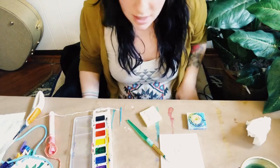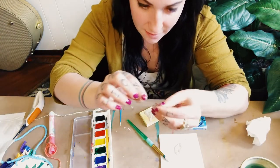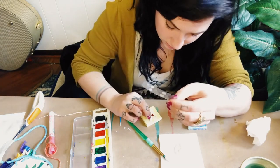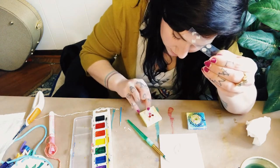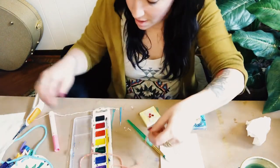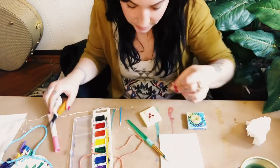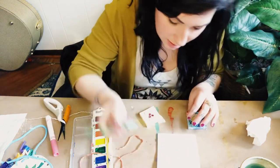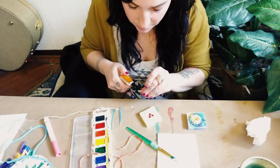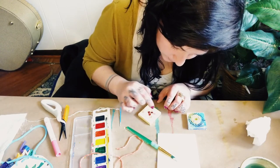So you can see that I filled it in with yarn. I think I want to add some details, like maybe a nose and some eyes for my bunny. I'm going to take my stickers — I'm going to give this bunny stars for eyes and a heart for a nose. One last thing I want to do is use an extra piece of pink yarn. I'm going to cut up some really tiny pieces — this could be like the soft pink of the bunny's ears. Any piece that I'm sticking on that's not a sticker does need some glue, so I'm going to put a little bit more glue on top of both the ears and cut this tiny tiny piece in half again. Now it's got soft ears.